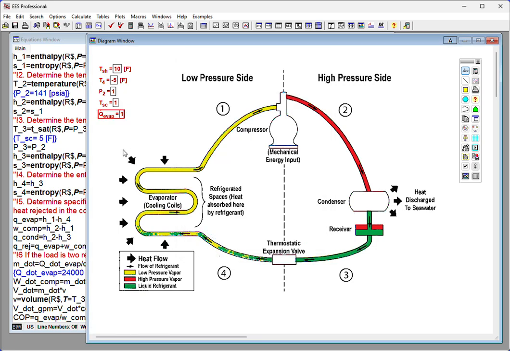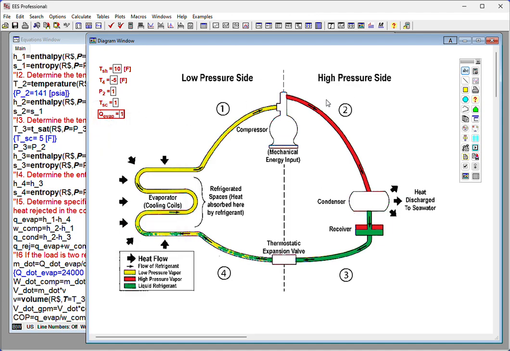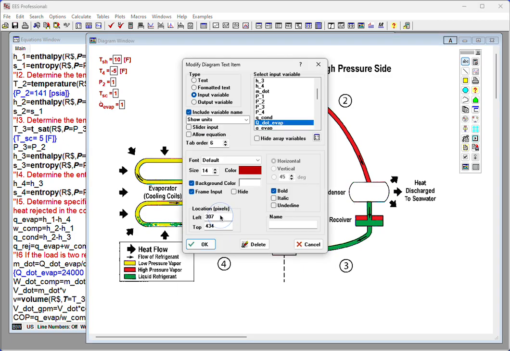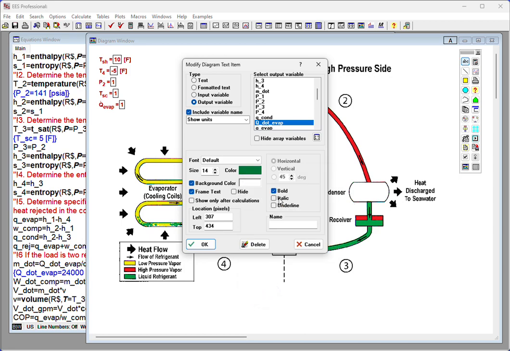And now we need to go back to, so I want this to be, I want to duplicate, I want to make a copy. Because I want to do what we did before, which was, so we're going to make this an output variable, and we're going to put that in a nice green color. Okay, italicize it just because I feel like it.